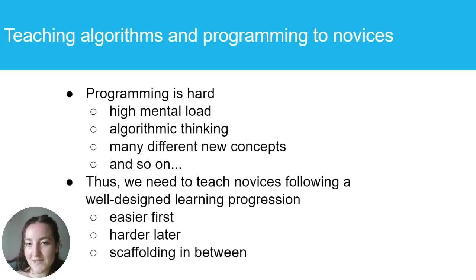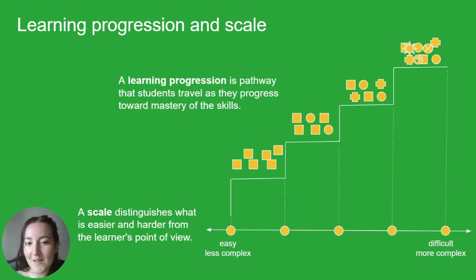However, aside from using an environment for novices, we know that programming is hard for multiple reasons, such as high mental load and so on. Therefore, we should design a learning progression that puts easier concepts first and harder later, providing scaffolding as the students progress upwards. So, what is a learning progression? Well, basically, it is a pathway in which students travel as they progress toward mastery of skills.